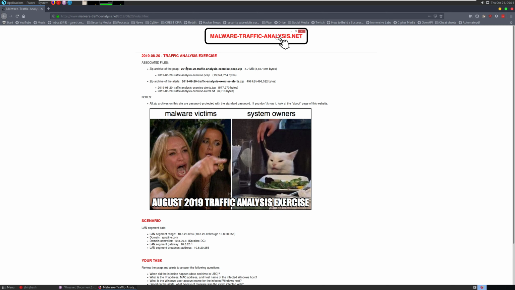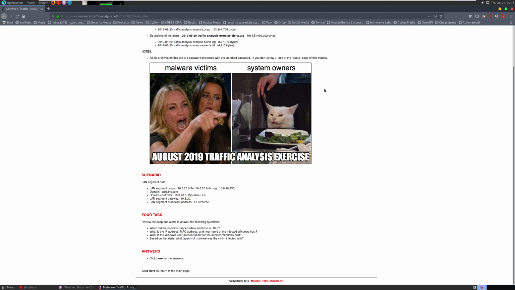This time I'm bringing you another Pcap analysis from trafficanalysis.net. And this one is from a couple of months ago. It's only 2 files, unlike last time, so it's quite a bit shorter, as well as only having 4 questions to answer. So let's have a look at our task.